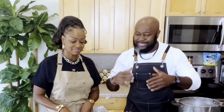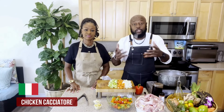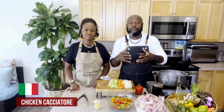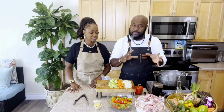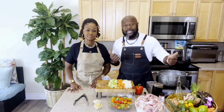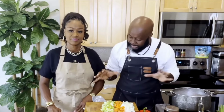Basically, the process is braising. You go over to Italy, they got something called chicken cacciatore. Chicken cacciatore, that's their braising method of doing their stewed chicken, have a lot of tomatoes and wine and bacon and stuff like that. You go over to France, they got something called coq au vin. There's a braising red wine as well, and it's really flavorful. So basically, we're gonna use the same cooking method, which is braising, for this particular dish.